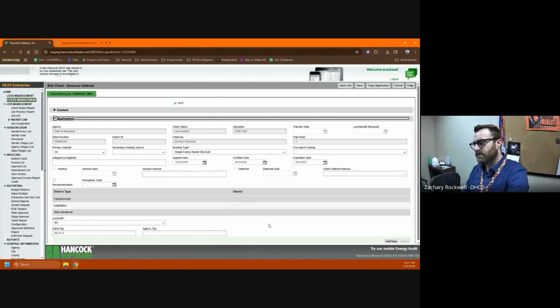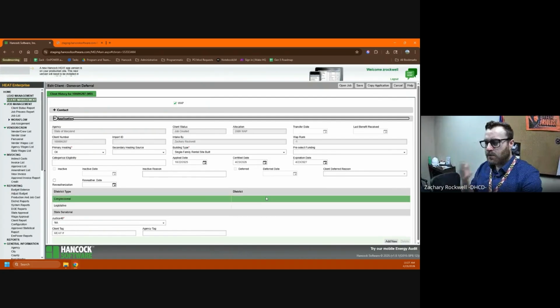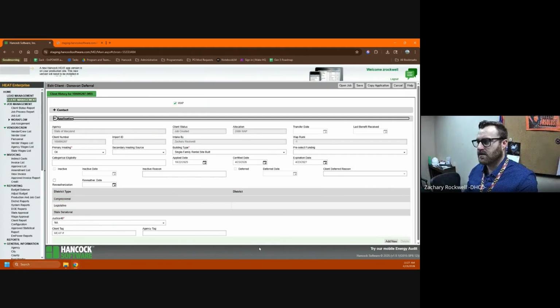So if you're doing a deferral, there are a couple places where you have to include information. Let's say you're doing a deferral based on contact attempts. You called them 3-4 times, they're not answering, and not getting back to you. You would defer them in the client file because you haven't created a job yet for this client.